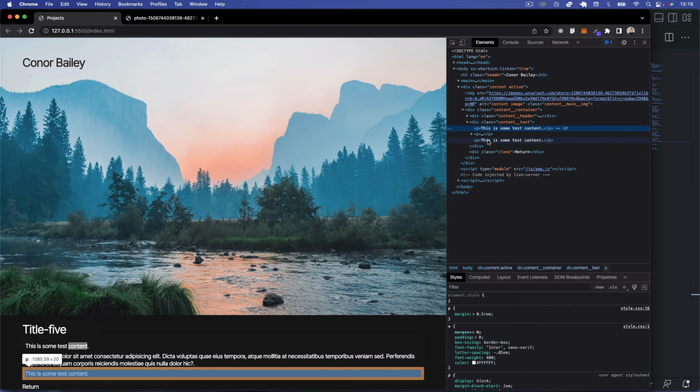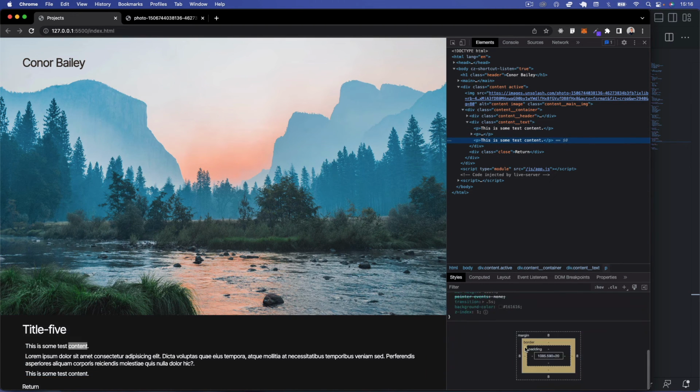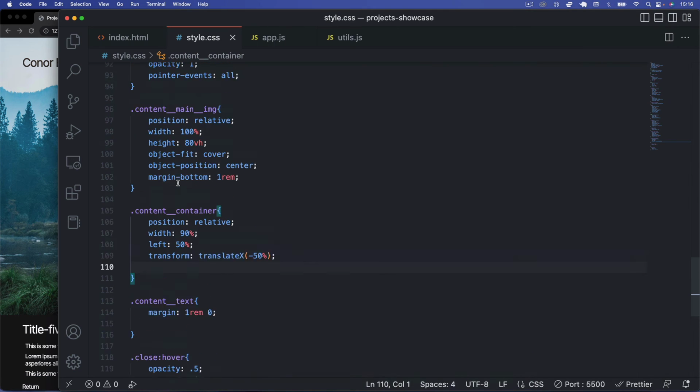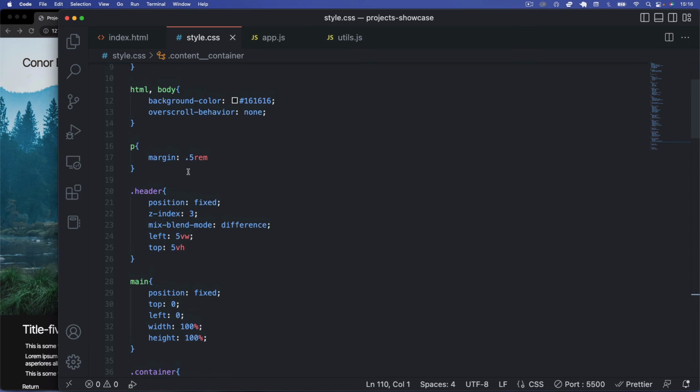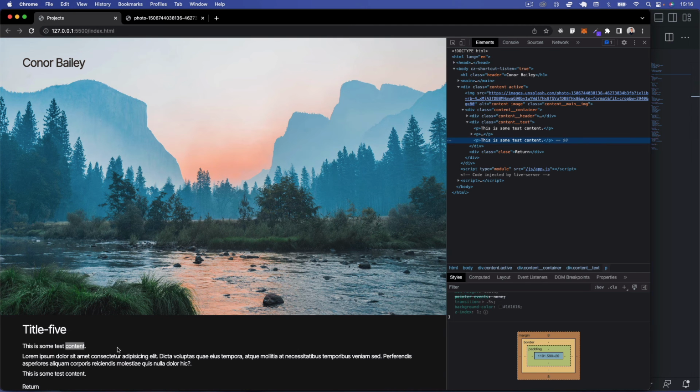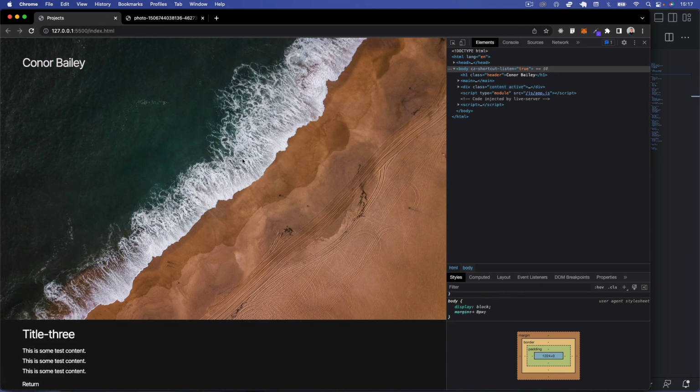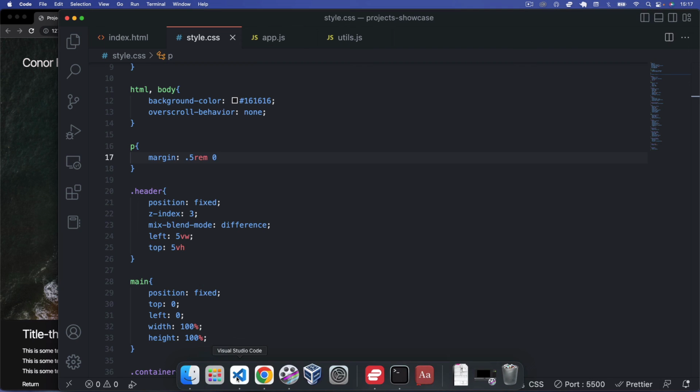Okay, these p tags have this margin which I want to get rid of, so let's do that. P, 5 rem and 0. Okay, so now we no longer have that. Cool. Okay, so that's looking good.